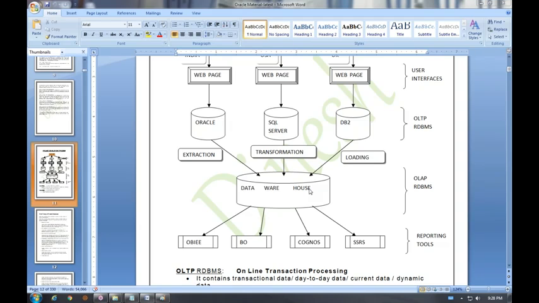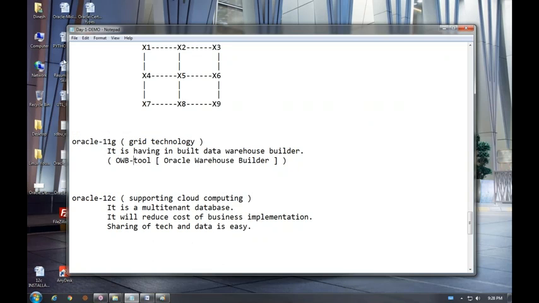Yes, the data warehouse RDBMS is always one only. OLAP is always one only, not different. Hope you understand, Saket. Right. So, what is the specialty of 11G? You can set up 11G as OLTP as well as OLAP RDBMS.